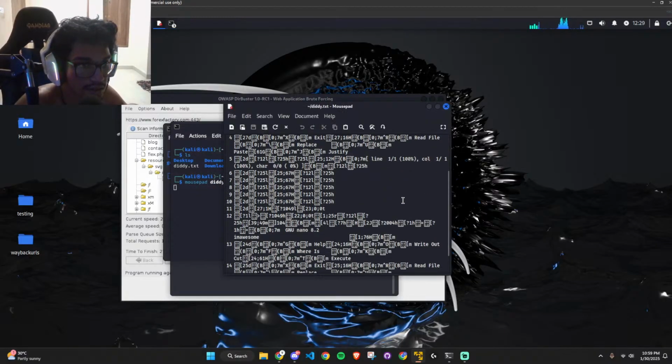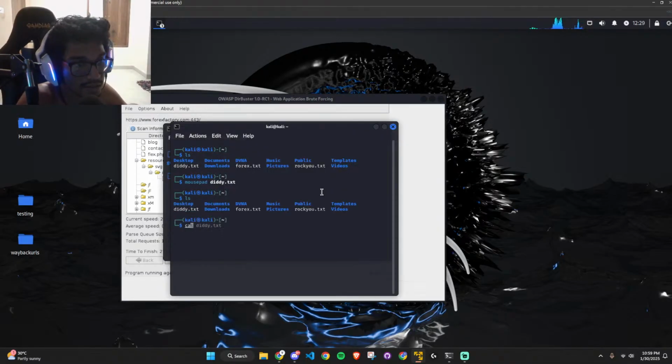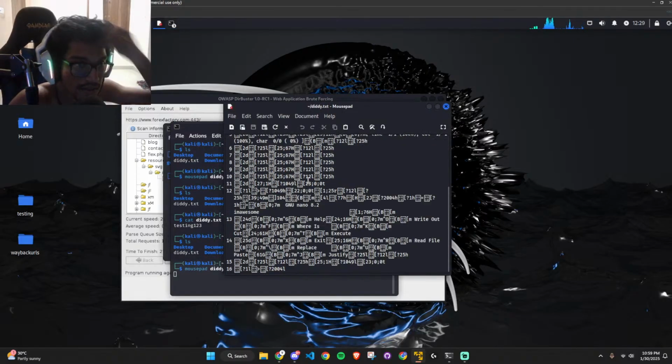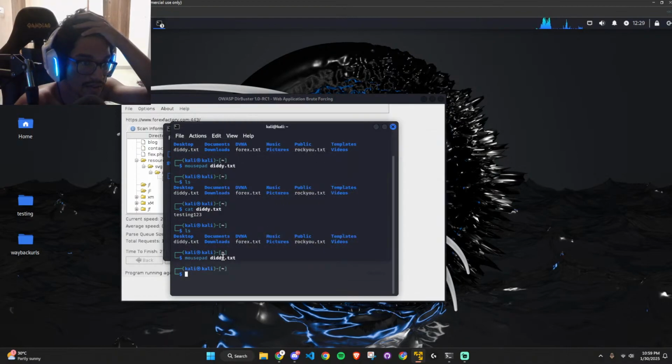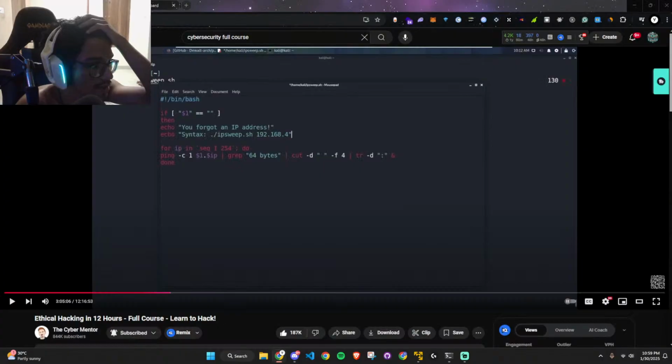Okay, so I have no idea why it looks like this. If I just do cat kitty.txt, it's testing123. If I do mousepad, it looks a little weird, right? So I don't think it's gonna look pretty good on mousepad, to be honest. Looks a little weird, and I don't think it's gonna fix itself.